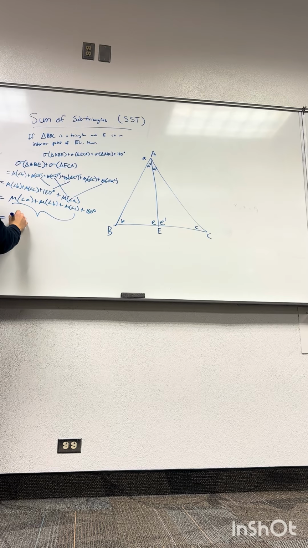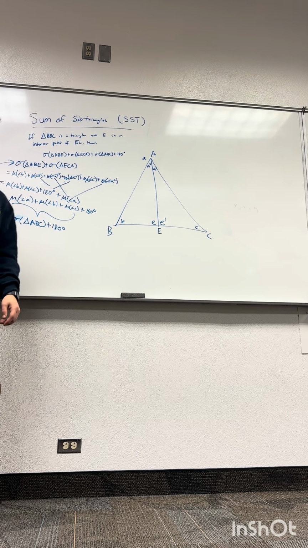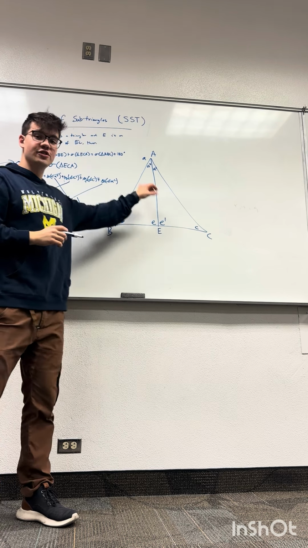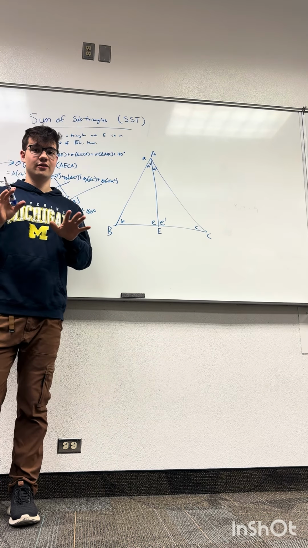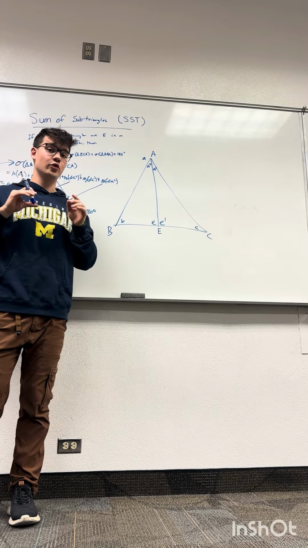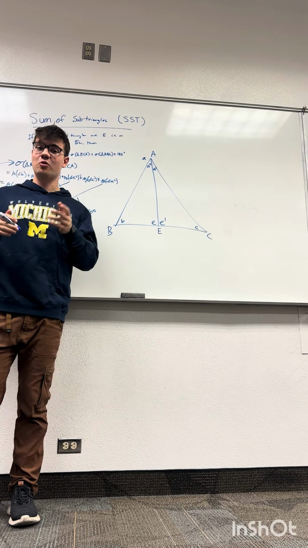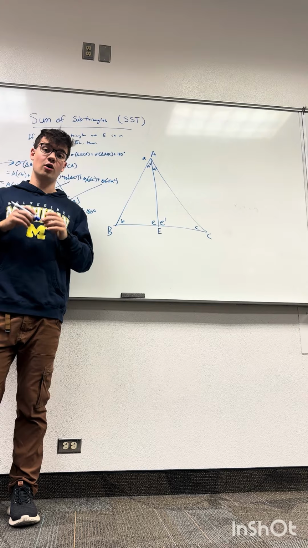So we then have the angle sum of triangle ABC plus 180 degrees. And this is equal to our original statement, that the angle sums of these two subtriangles add up to this. So this is the first lemma that we need for Szekely-Legendre. It's going to be useful in proving the next lemma that we're going to use in our actual overall proof.